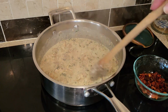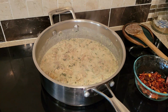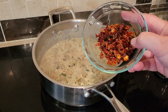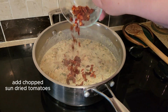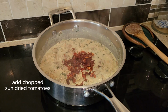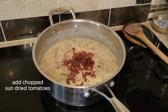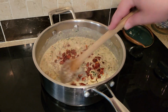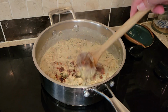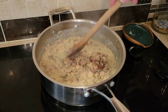So all I did here was I took just a few of those sun-dried tomatoes from that bag and I chopped them up. Now, for my low carbers out there, sun-dried tomatoes can be a bit carby, okay? So you might just keep that in mind and maybe not do too many of these, but I do suggest you use them just because it's a signature flavor for Tuscan chicken, Tuscan shrimp, Tuscan salmon, whatever you're making.